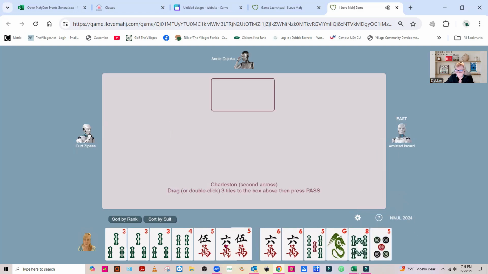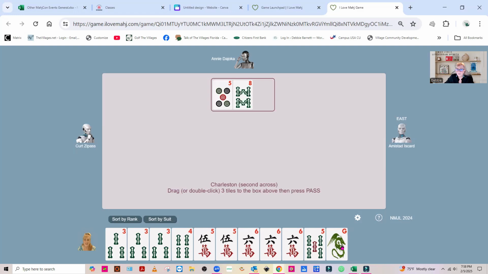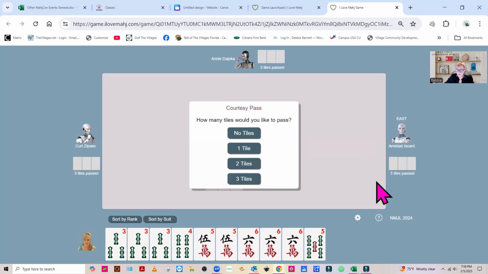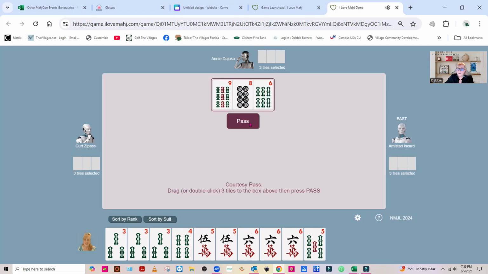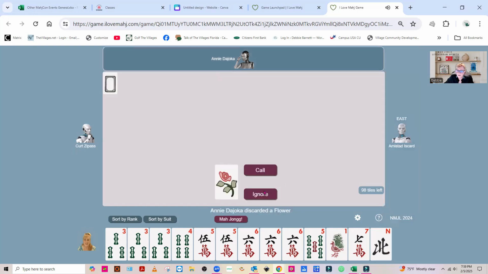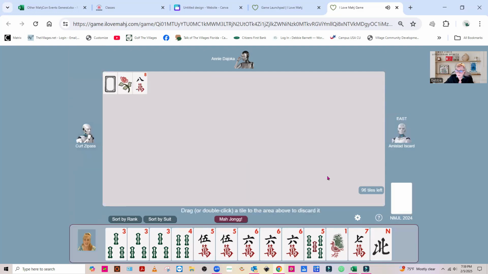3, 4, look at this. Oh my God. This is like a heavenly hand almost. I guess that. Can you imagine if I got 1 more in? That would be beautiful. Courtesy pass. No, but I still can. Oh, bummer. Okay, so I can call the 6, and I just need another good pick for the 4 and 5. Flower. A joker will do fine.